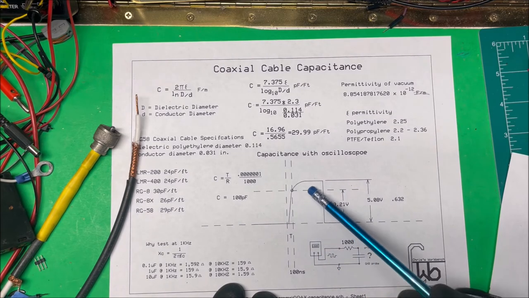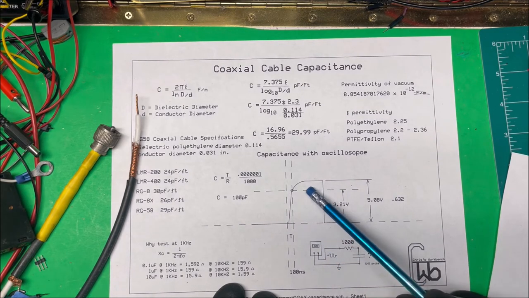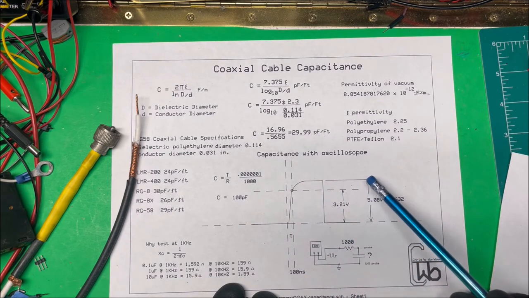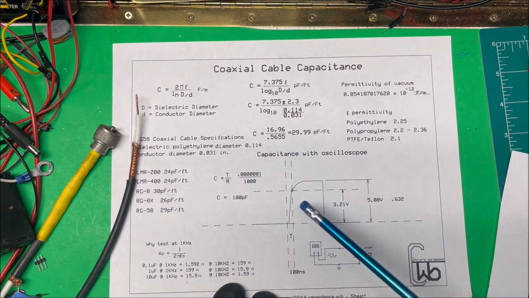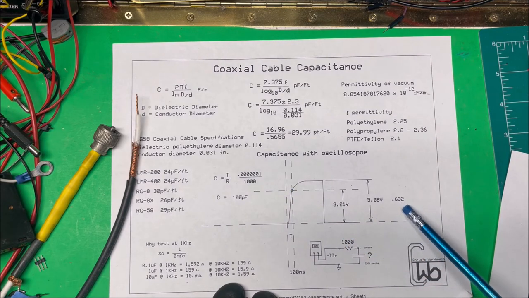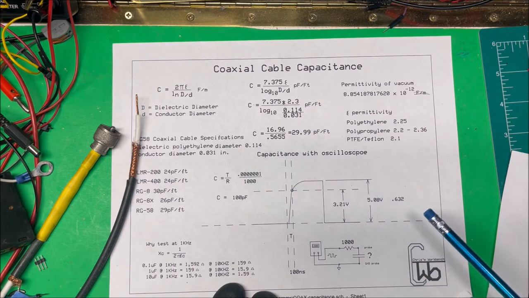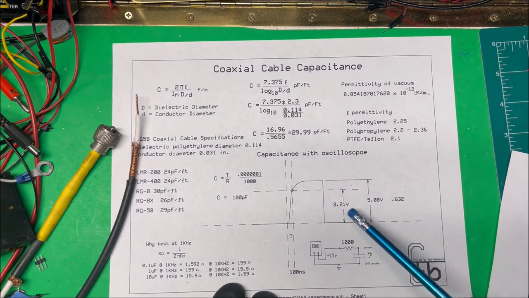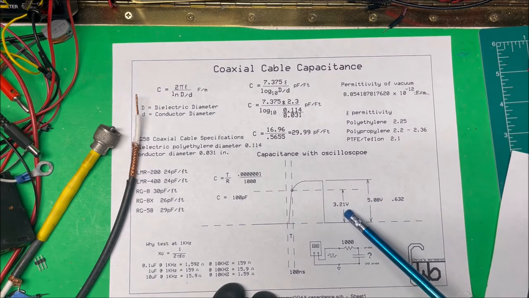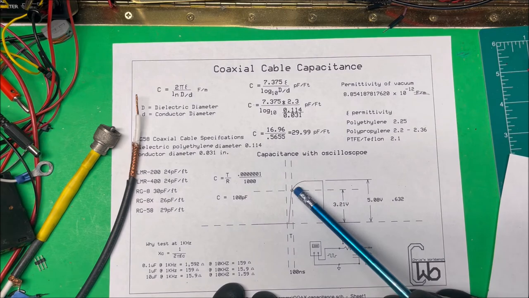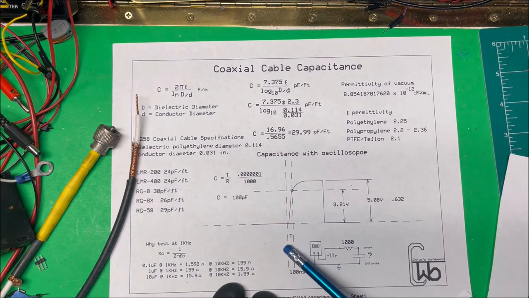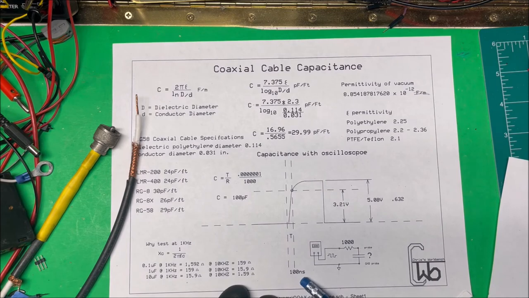Now, these are my cursors here. This is at 0 volts. This is going to be at, this is 5 volts up here, which is the top of the signal. But your RC time constant is going to be 0.632 times your voltage here. So if I times that out, it comes out to 3.2. So I put a cursor at 3.2 across there, and then I take the start of the signal here, and where it crosses that point there, and I have two more cursors there, and it gives me a time, and it happens to be 100 nanoseconds.